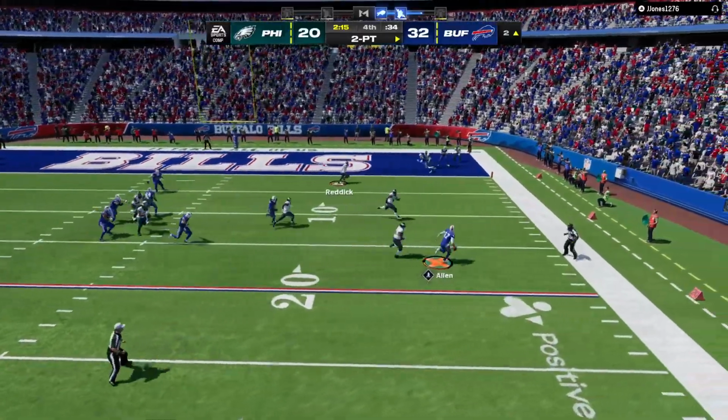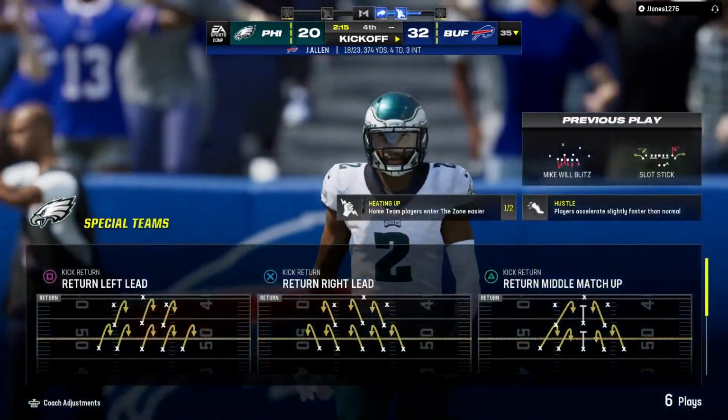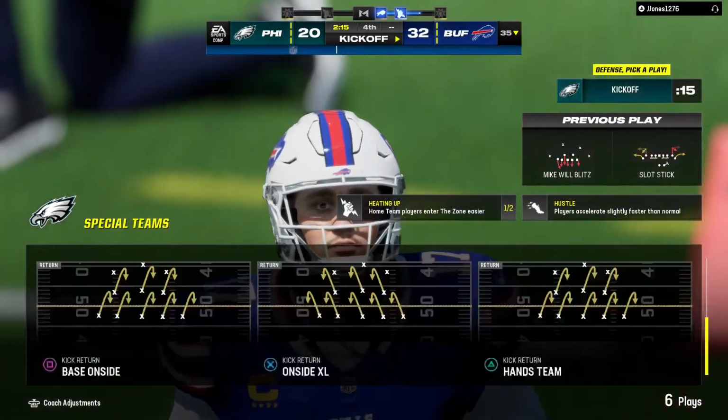Flush to his right. And they don't get him. They tried for the 2-point conversion there, but unsuccessful. Bills 32, Eagles 20.